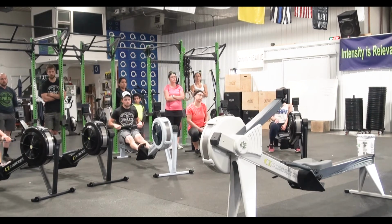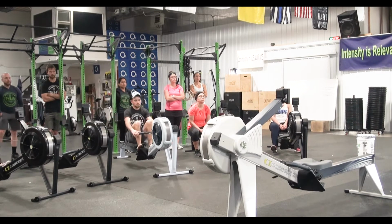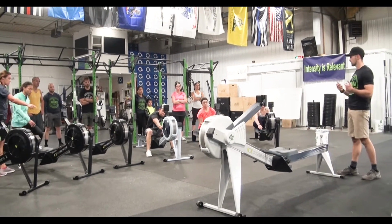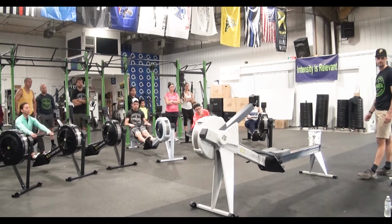Okay. So yeah, damper settings, a 1. You can mess around with it while we're rowing here. Put it down to a 1, see what it feels like. Put it up to a 10, see what it feels like. It'll be a big difference. The 1 is very loose. You have to really turn over your stroke quickly to be able to catch that.